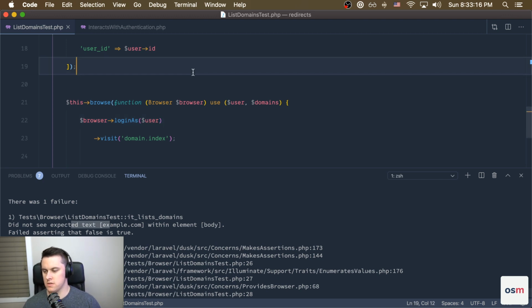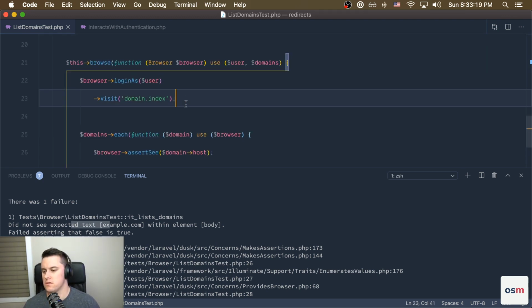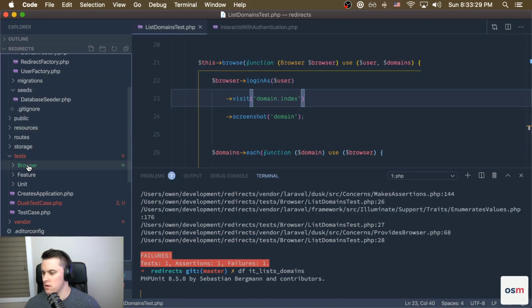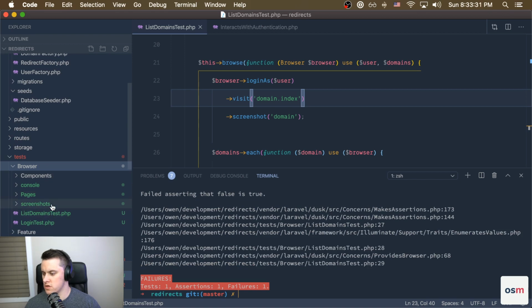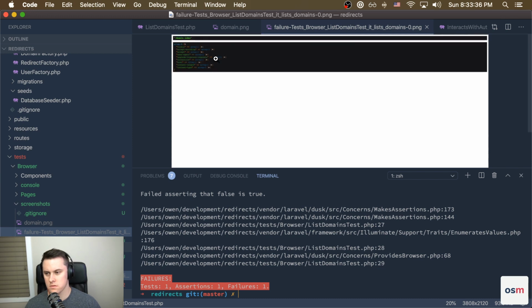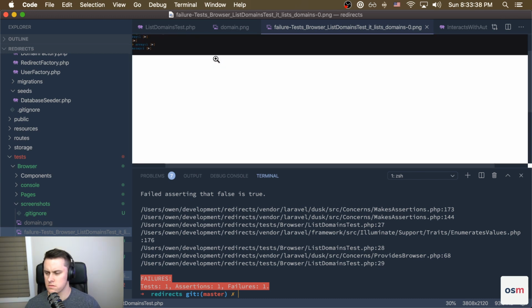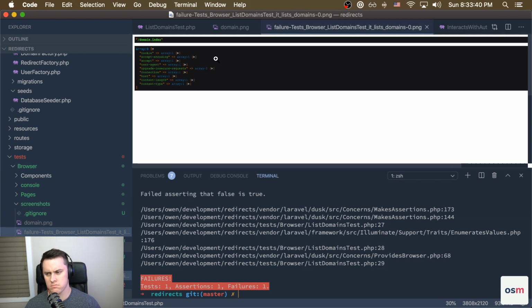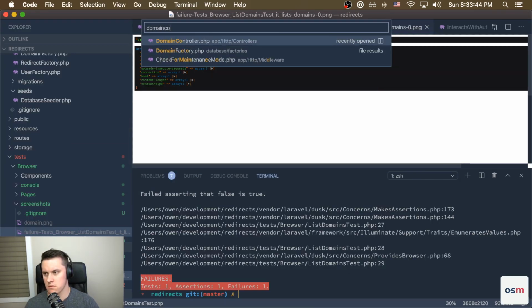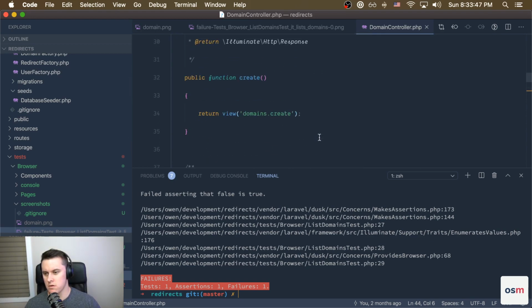Okay, so we can't see our domains. This is where it'd be good to have that screenshot on fail stuff set up. Browser screenshot. Oh, it does. Apparently I haven't done that route yet. Okay, sounds about right.